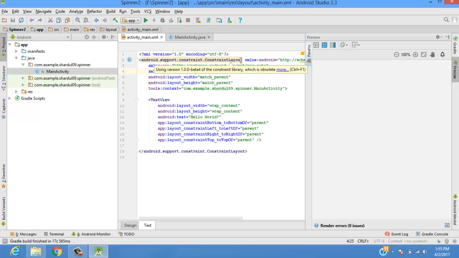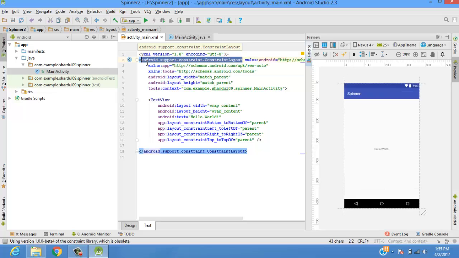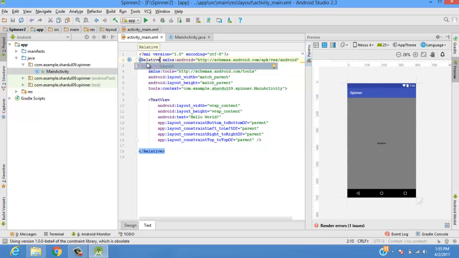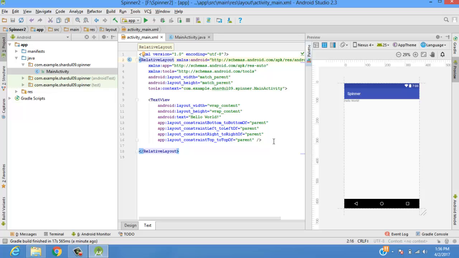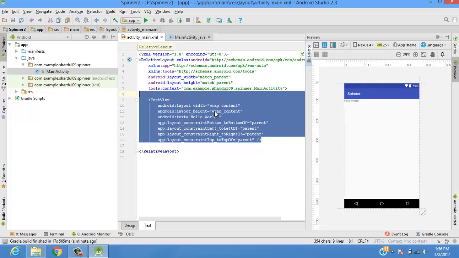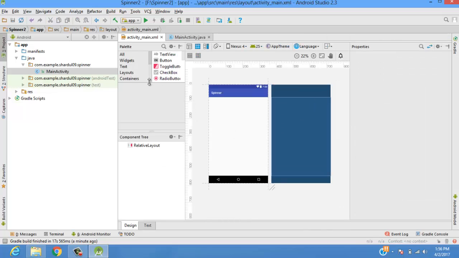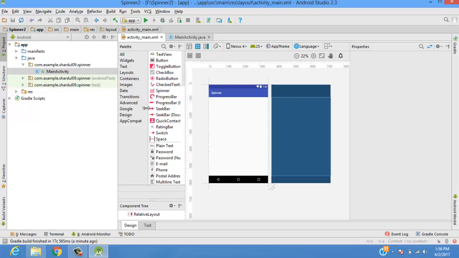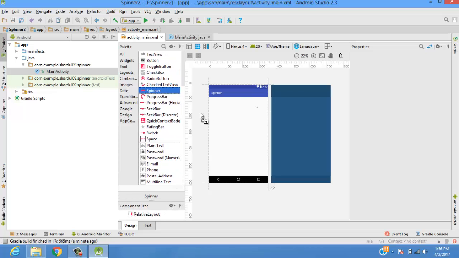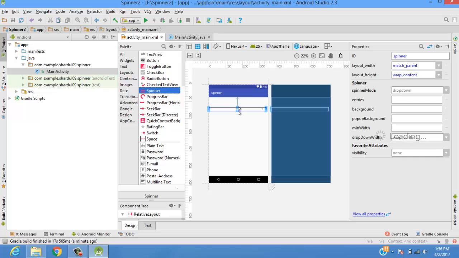So here let's take a relative layout, and we'll just remove the default text view and go to the design part, and we'll select the spinner from here and just drag and drop it over here on the screen.